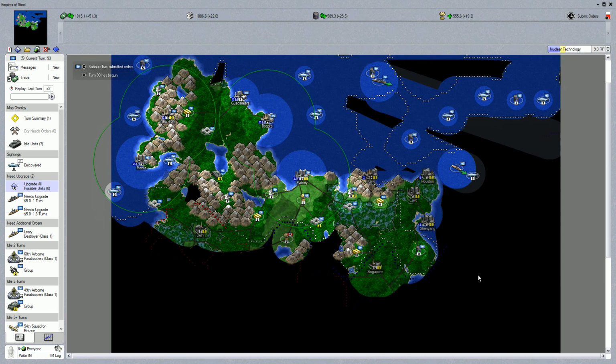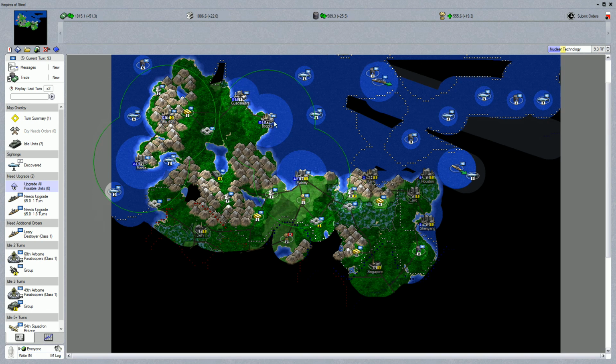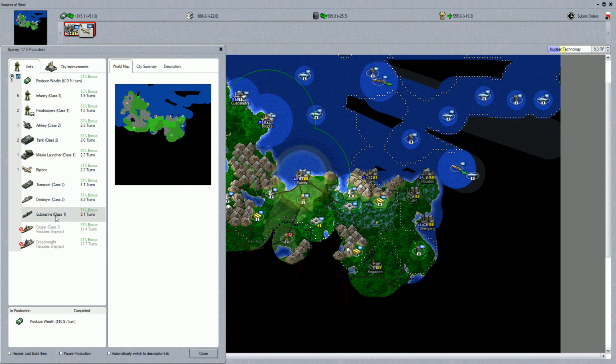Wow, 8 food right there. Holy crap. 2 paratroopers here, so how does that work? Can I drop them anywhere? It looks like I can. Definitely useful. Alright, we've got 12 production, 9, 15 in New York. Sydney has 14 production.